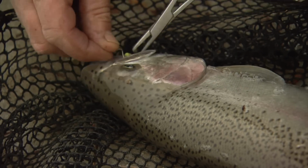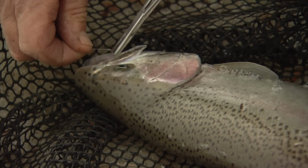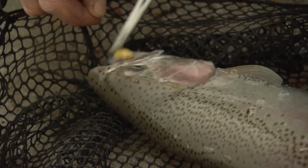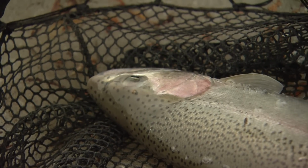I won't be surprised if we get some nice fish today, like in the 10-pound range or bigger. Yeah. I like the little hook. You got him right in the side. Yeah. It wasn't going to get off. It's a nice, clean fish. Yes. What a way to start it with a double header.